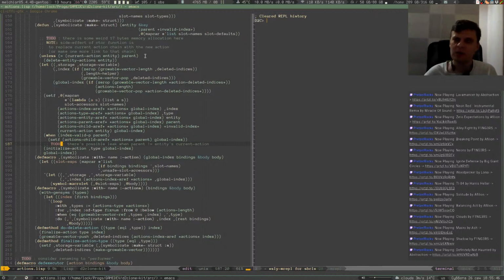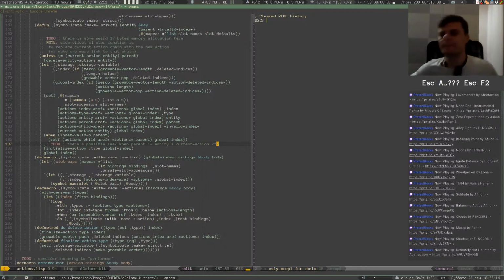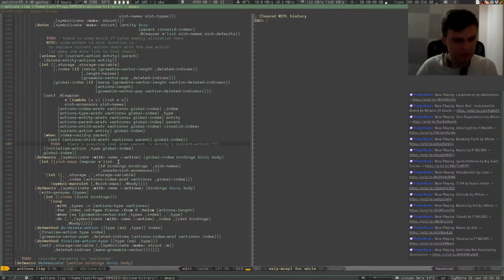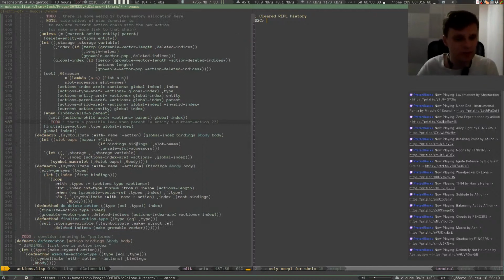I guess the parent here will always be in this current action, because when I'm creating some, it replaces the current action, and then I guess there could not be a loop here. Okay, that's questionable. I will think about that maybe later, or maybe we'll leave that comment here.